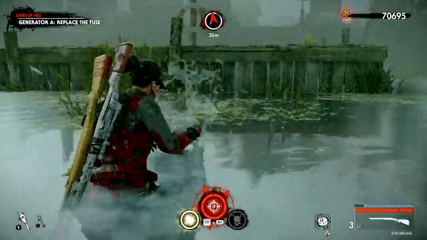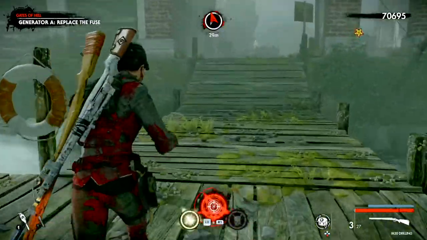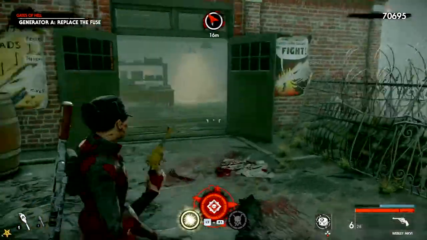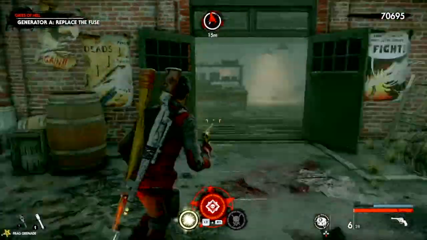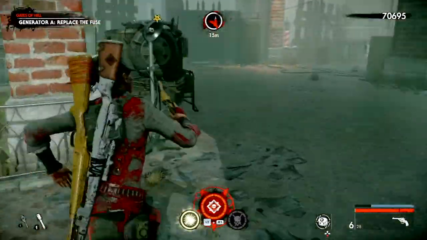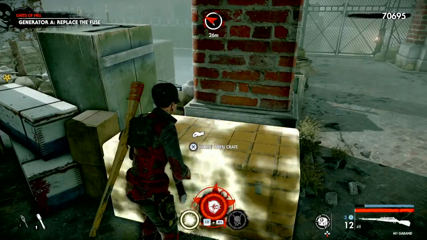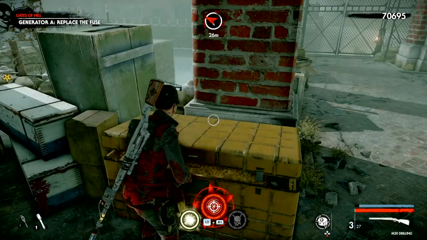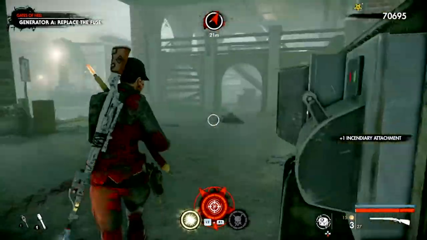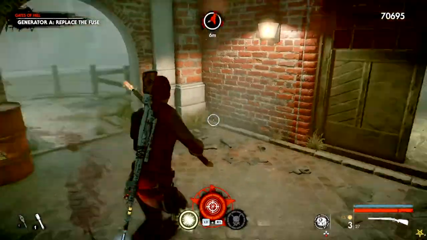Alright, I got Billy for that one. Ability for all, okay. And generators here. Need to find. It's probably up here somewhere. Okay, what's in this room?